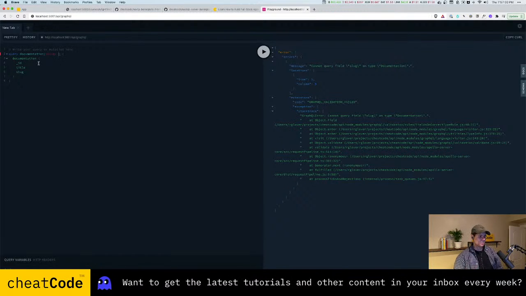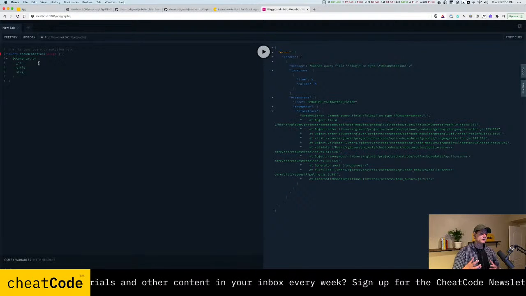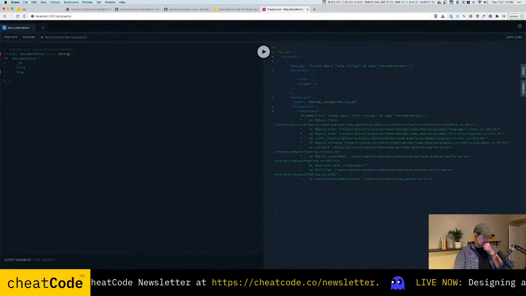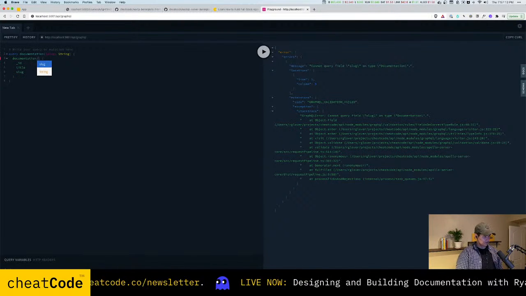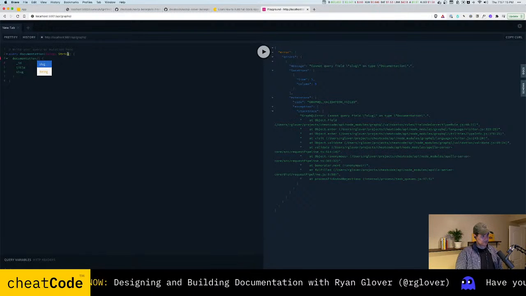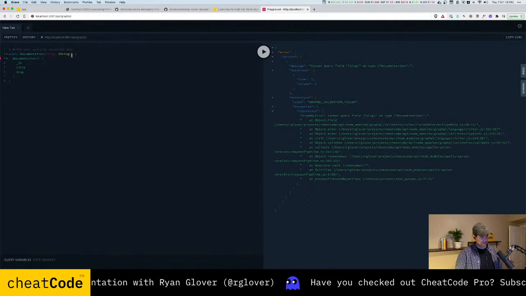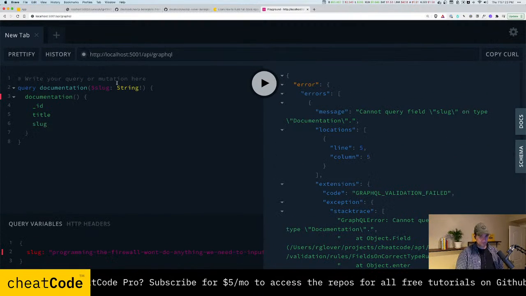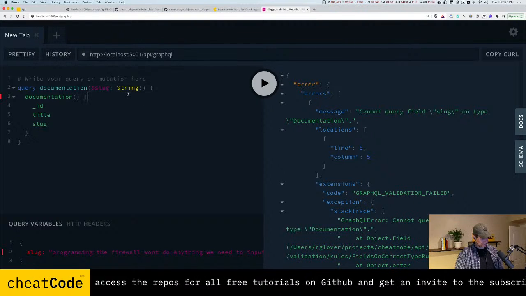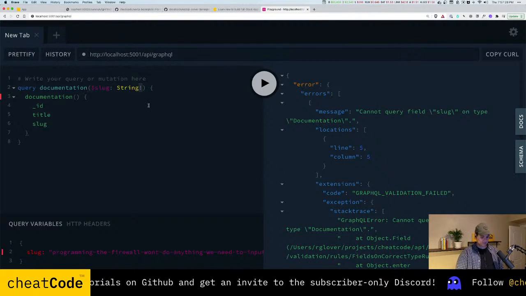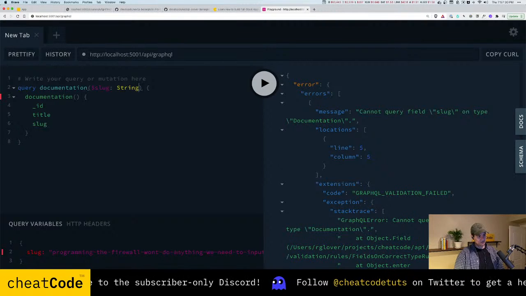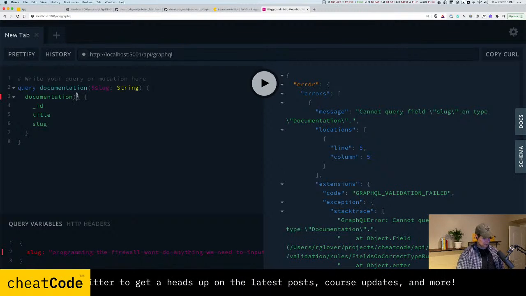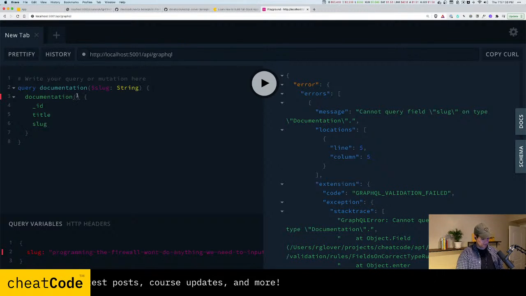Again, this is part of the way that GraphQL works. This is part of the DSL, or domain-specific language. What I'm saying here is I'm expecting this query to take in potentially, and I say potentially because if you ever see an exclamation point in GraphQL, let's see if I can pump that up a little bit, hopefully that'll show up for you folks. If I add an exclamation point, that's required. If you see a GraphQL query without that, then you don't need it. It's not required to be passed. So in this case, we don't require a slug, at least not yet.